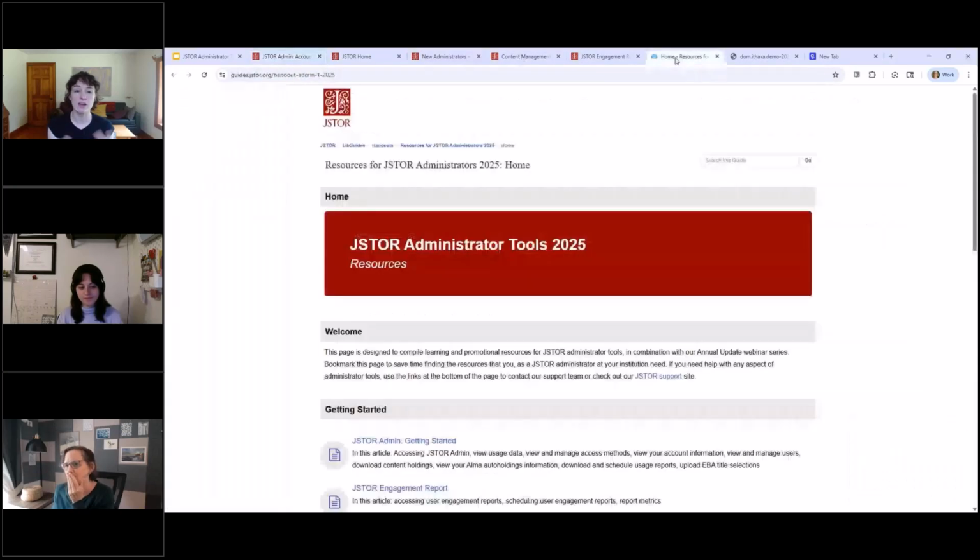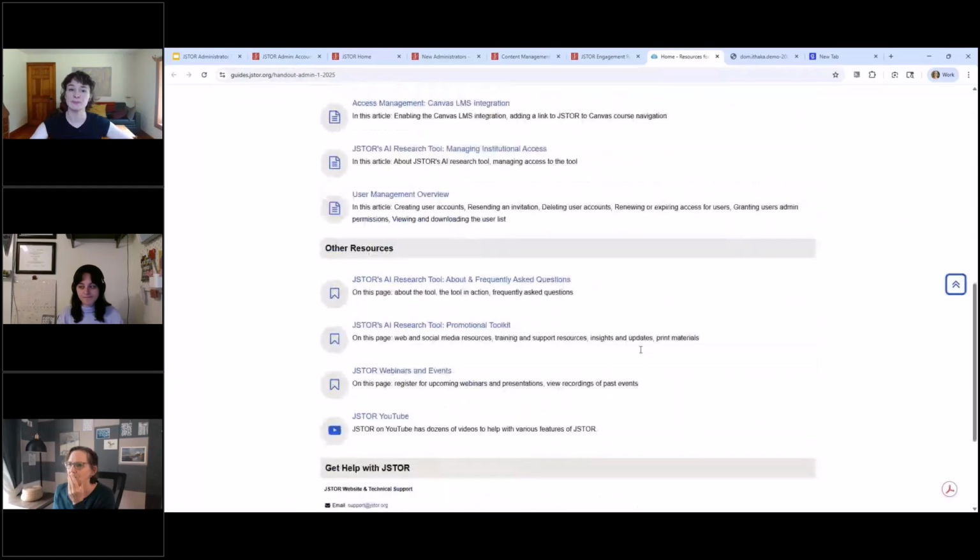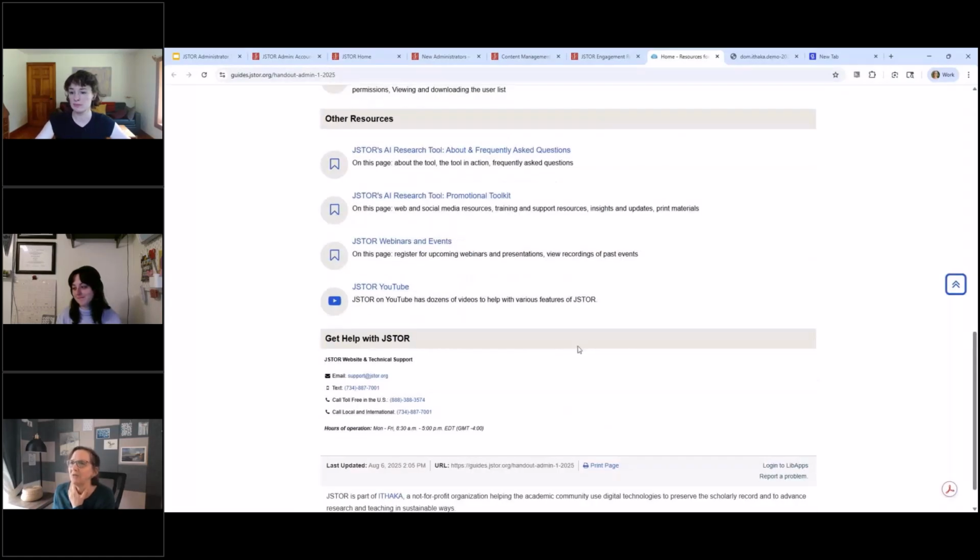So we have a lot of information on our site so that you can see the different features. In your handout, there is a link to our AI research tool promotional toolkit, which you may want to review to see if it's something you would want to share with your teaching colleagues. We can also add a link to the AI webinar to this handout as well.